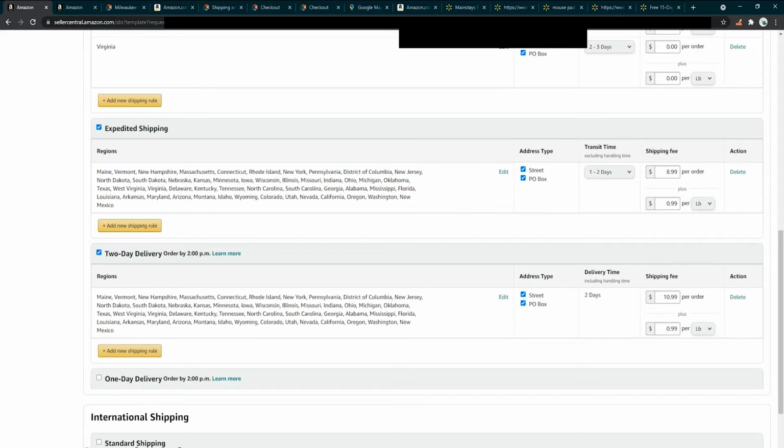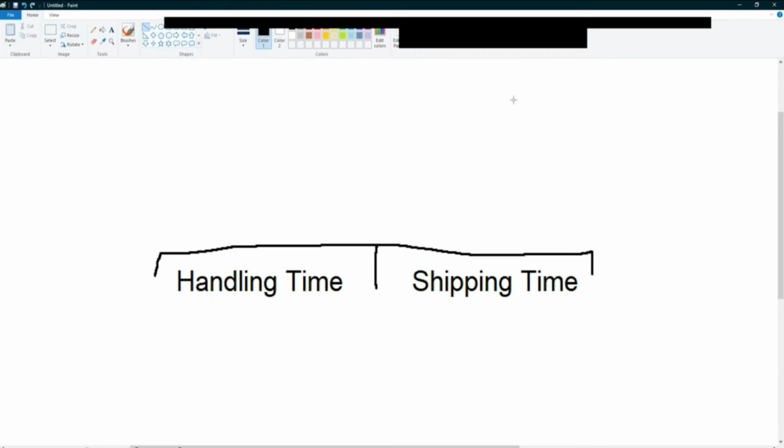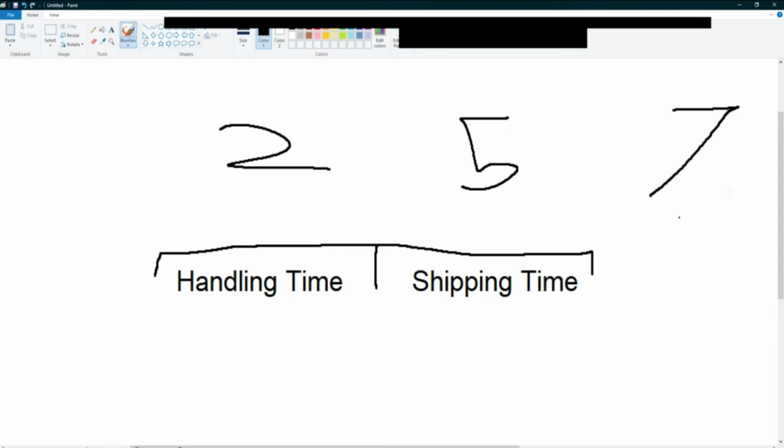So I guess real quick here, I'm sure you already know about handling and delivery, but just for new people, I just want to make this easy. You've got your handling time and your shipping time, right? So for our supplier, let's say it's going to take us 2 days to fill the order, and then USPS is going to take somewhere between 3 to 5 days to get the product to the buyer. I'm going to get rid of the 3 to 5 and just say 5, because we've got to plan for the worst case. So 2 days for us to fill the order, and then 5 days for USPS to ship it to the buyer. So 5 plus 2 is 7. Basically 7 days, right?